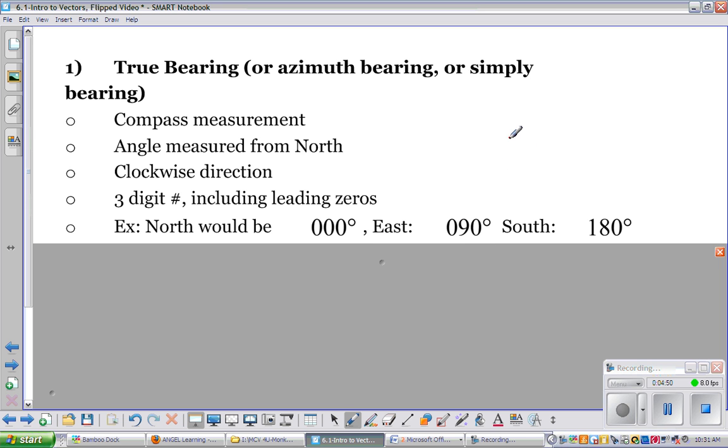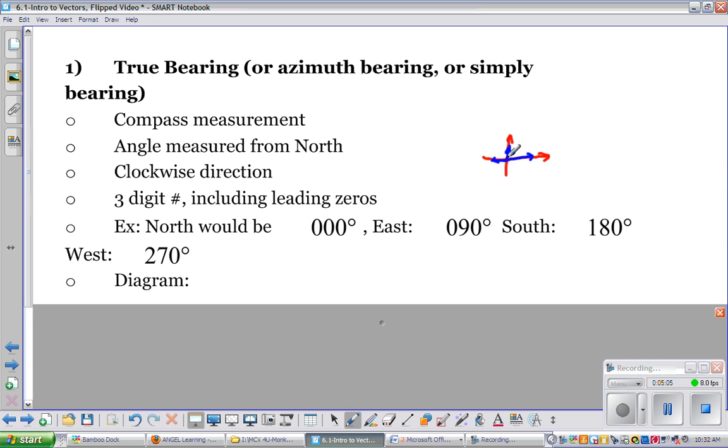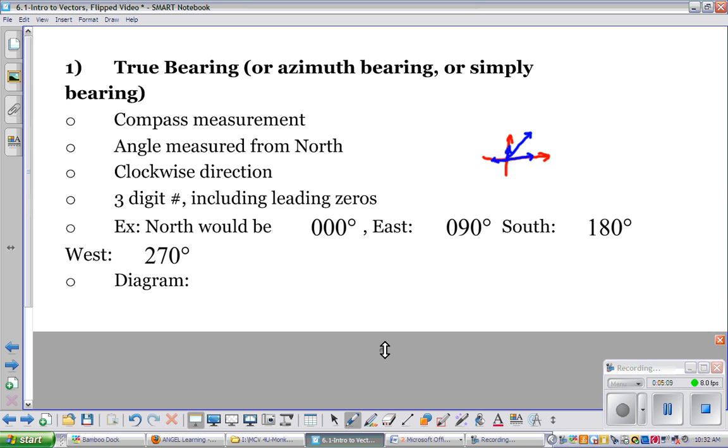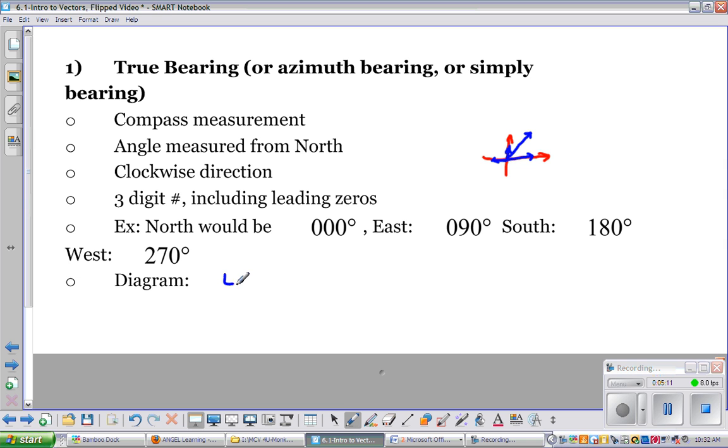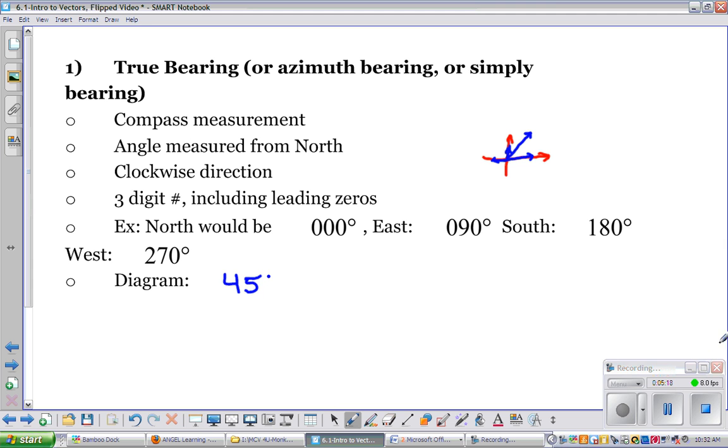be 180. Now when you're looking at that, those are basically just the vectors on here, like so. So there's 0 degrees, 90, 180. Okay. And so we could even have an example in here where we have, for example, a 45-degree angle. And so all of those would be a true bearing, like this, 045. And those would just strictly be the angle.